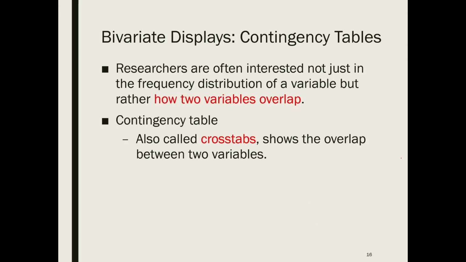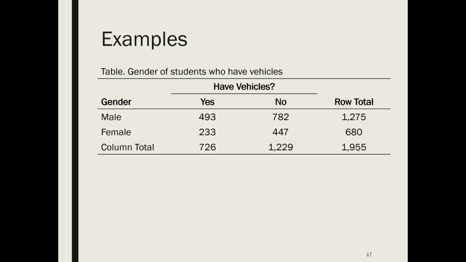The crosstabs. The crosstabs show how two variables overlap. It's a table that shows two variables at the same time. Most often I call them the crosstab. It's easy to say. And the overlap between the two variables will be shown in this example. For example, this is a very easy one. We have a sample size of 155 students, and from this sample I have two variables.